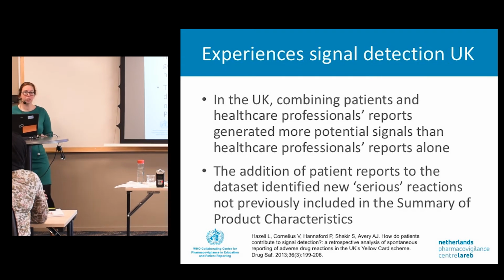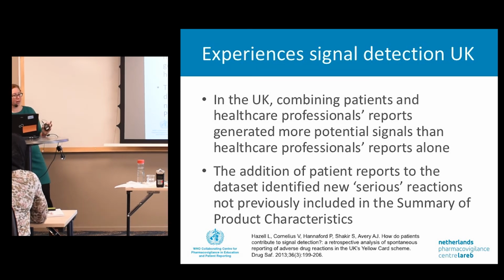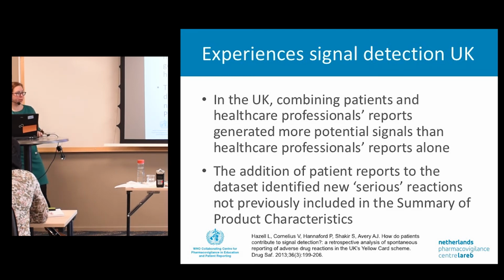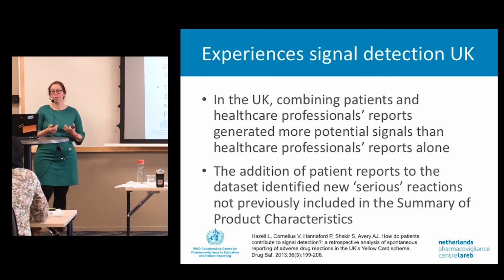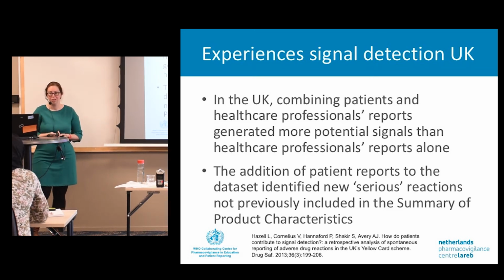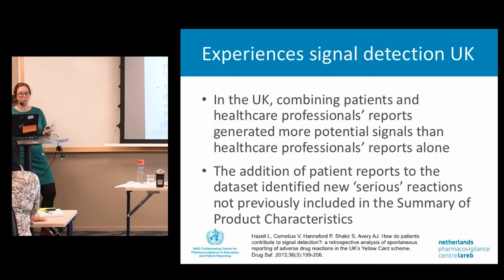For instance, the UK colleagues have had experience with patient reports for many years now, and they have more of a statistical way of looking for signals than we do. They don't do a case-by-case assessment for all reports coming in, but they looked at disproportionality. So if you have a set with healthcare professional reports, and you look at the level of disproportionate reporting of associations in there, was that higher or not than if you would combine it with patient reports? And actually they found more possible signals based on those statistics if you combine the patients and the healthcare professionals, including some serious reactions not previously known in the SmPC.